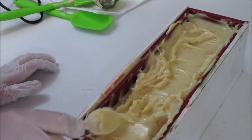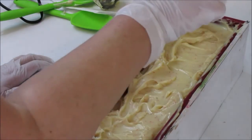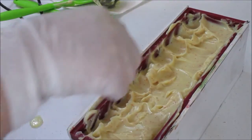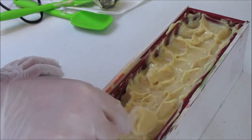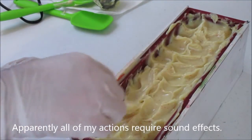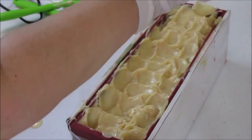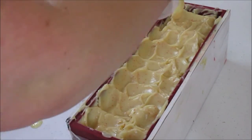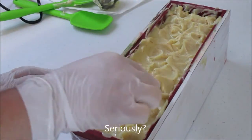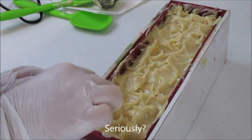Oh, right, that is thick. It's kind of cool. Okay, spoon, spoon, spoon. Blip, blip, blip. Ew. Turn. Blip, blop, blip, blop. I think blip, blop works better. Jeepers creepers.